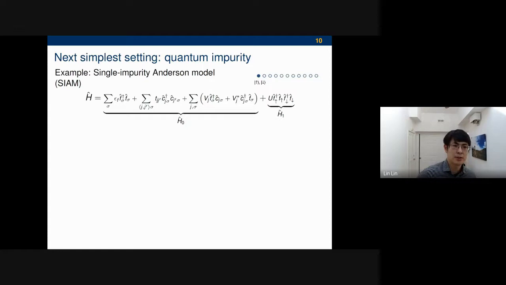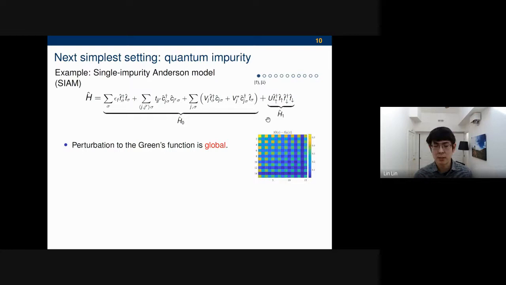It has a lot of physical meaning just by looking at the next simplest setting, which is the quantum impurity. This is the simplest example, the single impurity Anderson model, where everything is quadratically interacting. It doesn't matter how this looks like, but for this spin pole side, you have this quartic interaction. We're interested in the computation of the Green's function for this system. This problem is simple enough. I can just directly diagonalize everything and compute it, even though I just added a tiny bit of perturbation here in this one site. But if you look at the perturbation to the Green's function, this is completely global everywhere. There's no clear pattern and so on. Maybe eventually it will decay, but it's in general global perturbation.